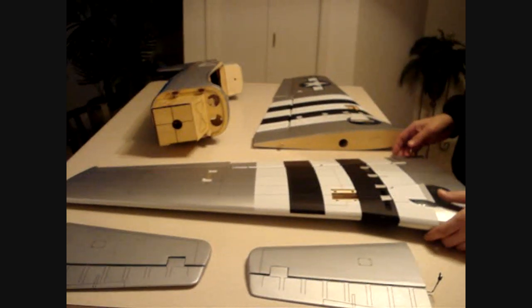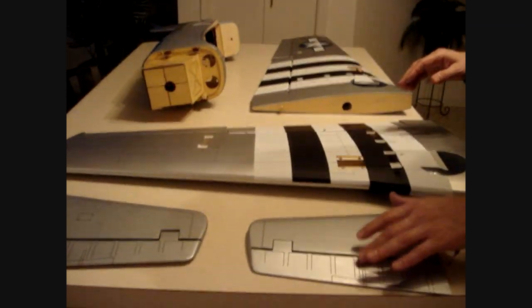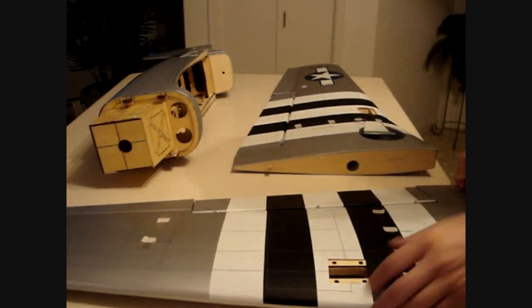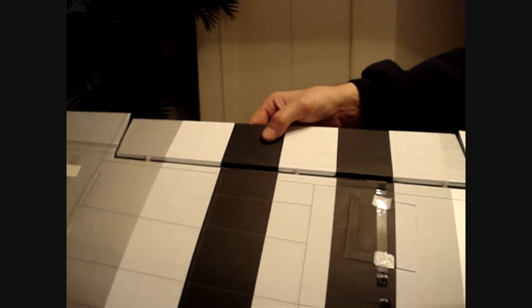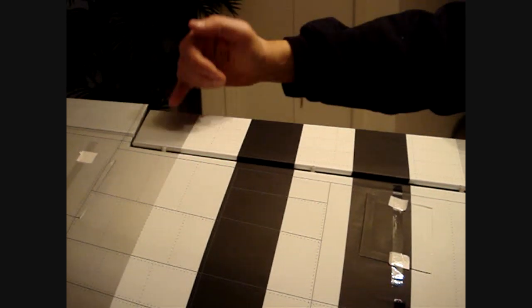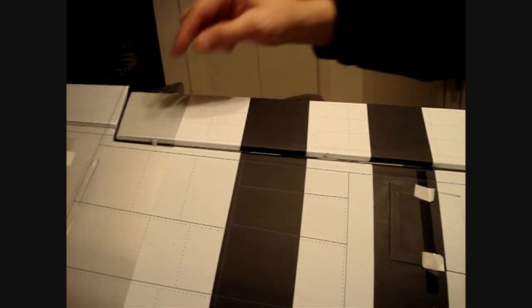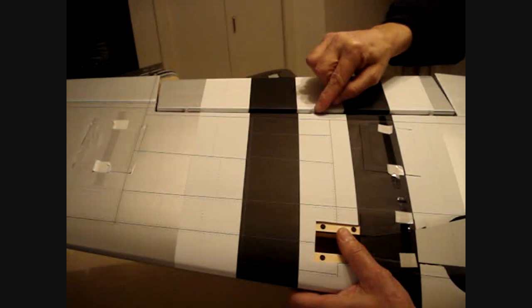One of the first steps out of the box is installing all your flight controls. As you can see here, I installed the elevators onto the horizontal stabilizer, your ailerons onto your wing, your flap onto your wing. In doing so, the flight controls, in this case the flap here, come loosely installed. You have to remove it and install it. You put your glue on the hinge. Install your three hinges into the flap assembly first, and then take some glue, put a drop of glue in each hole, and slide your flight control onto the wing, as I did here. It makes for a nice installation. You want to be careful you don't get glue into the hinges.